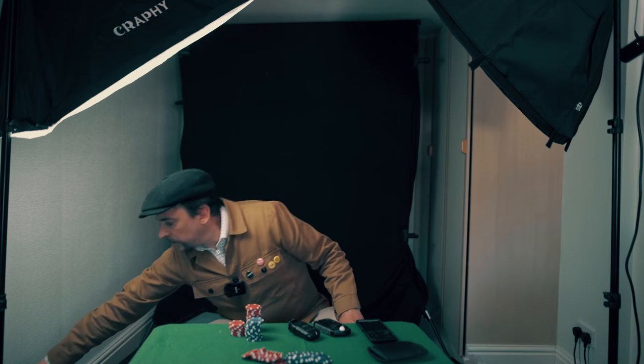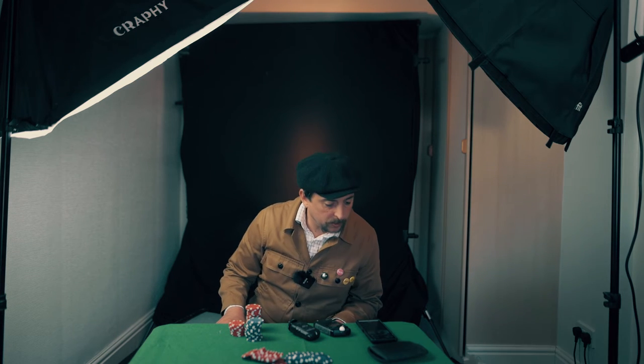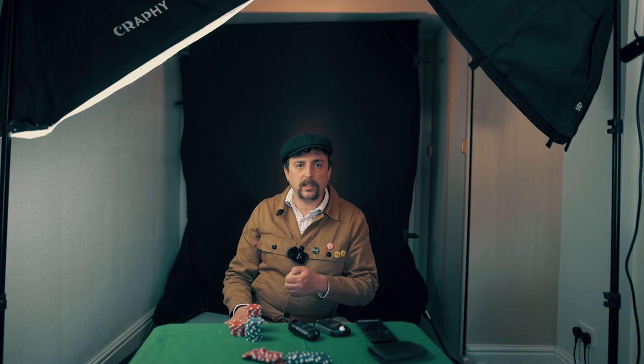The third light I set up is the light for the background. This light gives a bit of light behind me on the background and allows me to stand out so I don't just have a big flat black background behind me — it just helps give a bit of depth to the image. If I turn that on you can see the modelling light gives just a bit of light around me. I set that by eye, firing a couple of test shots and checking the back of the camera. In this case the light was on the lowest setting for these portraits.